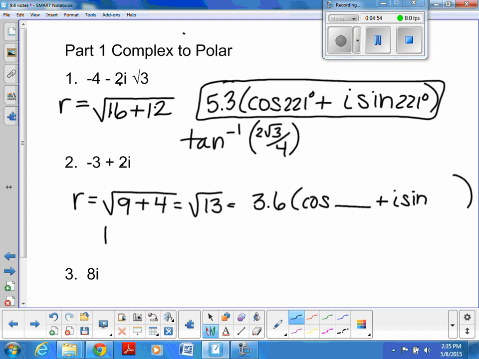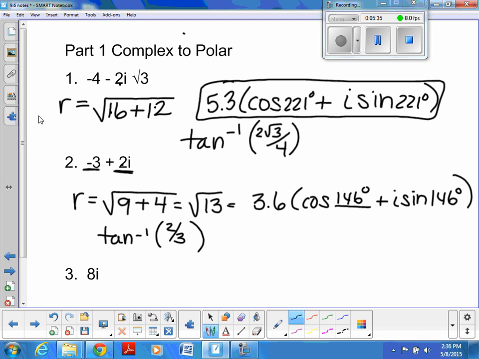And all I'm going to do is tangent inverse, and I'm going to work with a positive value again, 2 divided by 3. That'll only give me a reference angle. Tangent inverse of 2 divided by 3 is about 34 degrees. But which quadrant are we in? X is negative, y is positive. You are in the second quadrant. Subtract from 180. Never add 90. You never go off the y-axis. You always go off the x-axis. 146 about this is going to be.